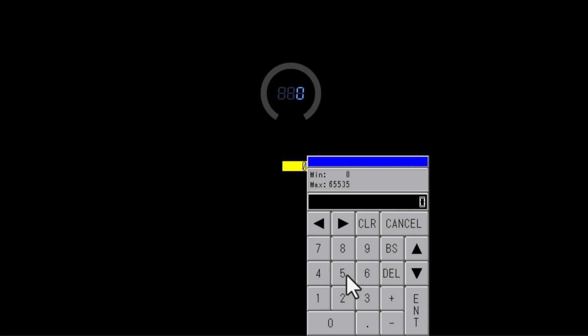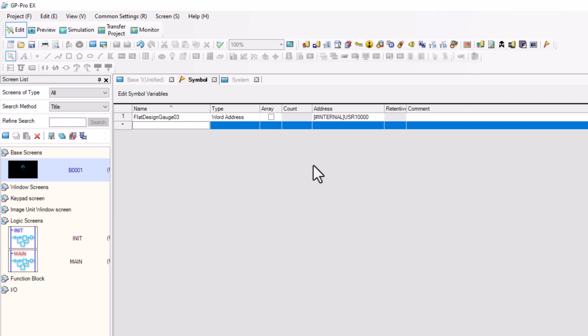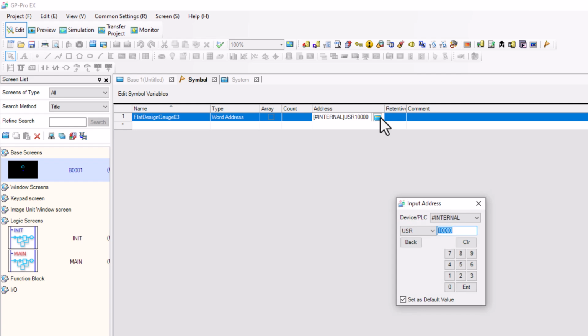It is now possible to display a gauge with a range from 0 to 1000. By the way, the internal address of a symbol variable can be changed to a PLC address, so you can also operate the gauge directly with the PLC.